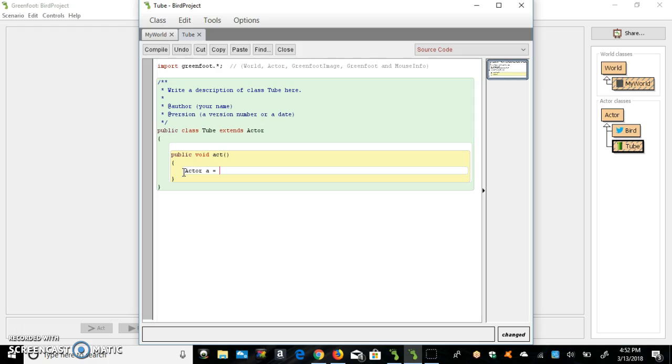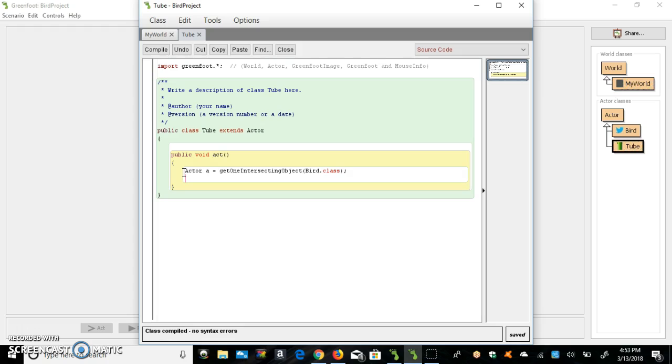If you saw the shooter webinar, we called the getOneIntersectingObject, which the parameter that it accepts is the class that you are intersecting. So if I put Actor right there, it would just give any actor that you were touching. I want it specifically to be a bird, so we'll call it like that.